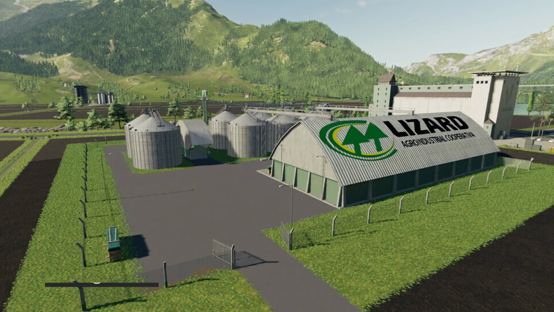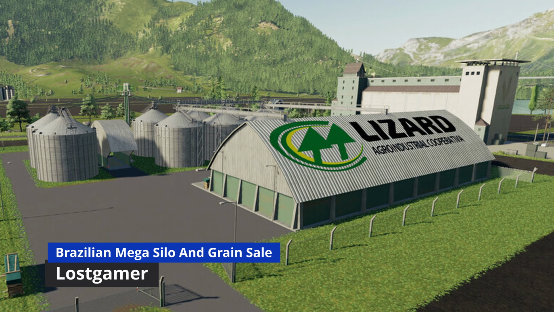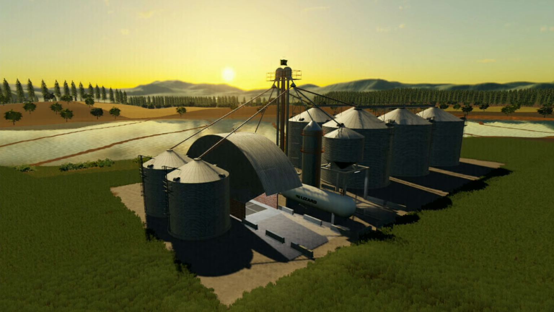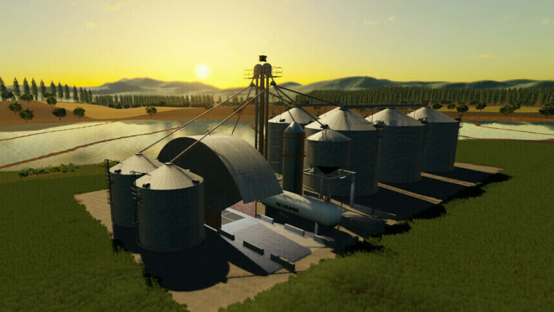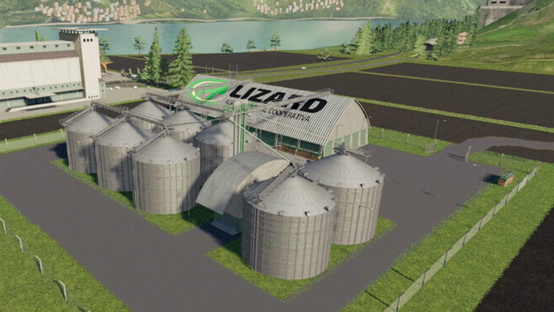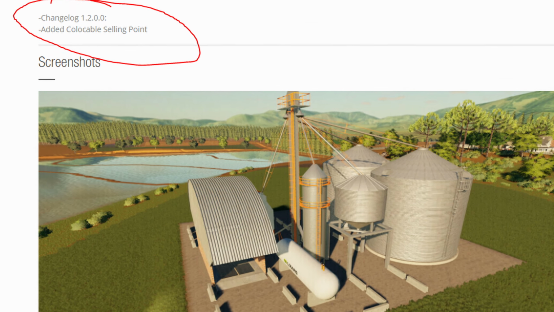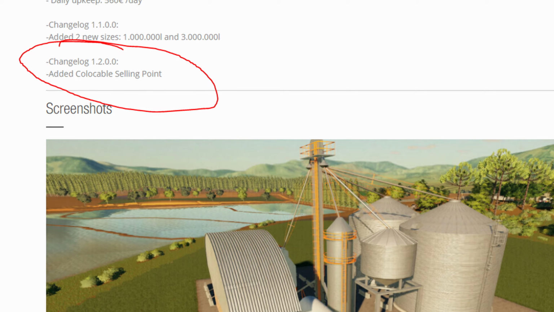We also had a number of updated mods this week. Number one, the Brazilian Mega Silo and grain sale update. This has been updated a couple of times. This one here was actually relatively minor, but I wanted to make sure I mention it in case you haven't got the last update, which increased the size. But now we also have colorable selling points, I think. So you have a new update for this. Go check this one out.